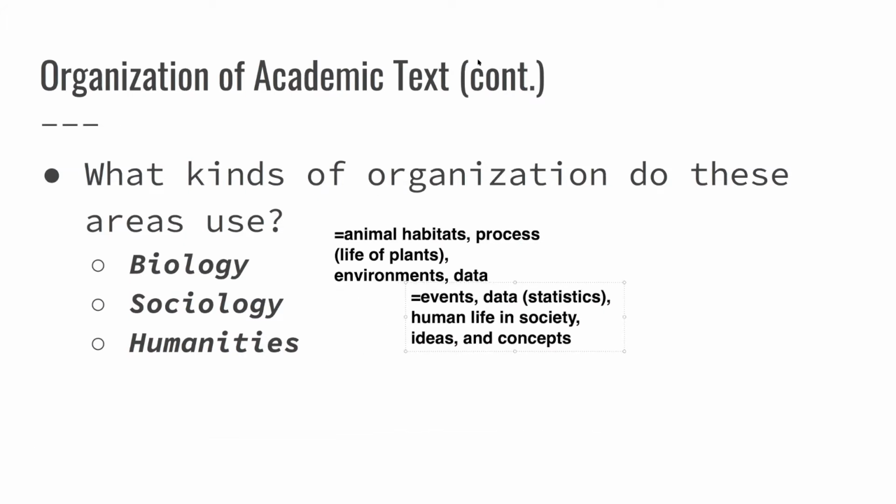Okay, let's finish with humanities. Now you might say, well, Mr. John, what are humanities? Well, for example, we might think about art. Art or music would be an example. Literature would be an example of the humanities. So what do you think there, guys? How do we organize information when we write about art or music or literature? What are some ways we organize this information?